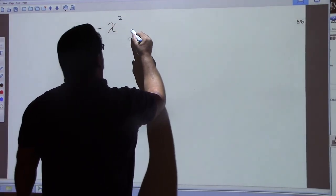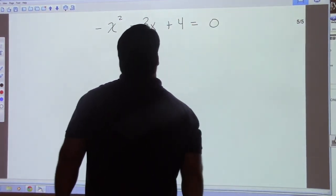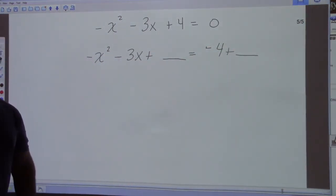Negative x squared minus 3x plus 4 is equal to 0. What are you going to do first? Move C. You always move C first. Some of you piano players, just remember C. Middle C. Move C. Negative x squared minus 3x plus blank is equal to negative 4 plus blank. Now what? Factor out a negative what? 1. Do that.